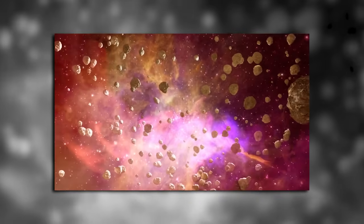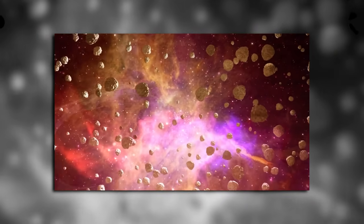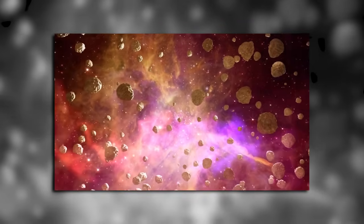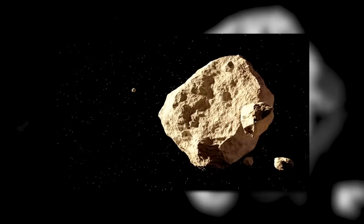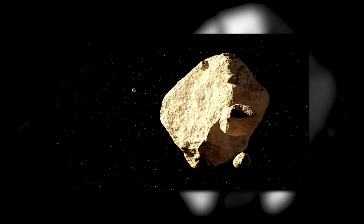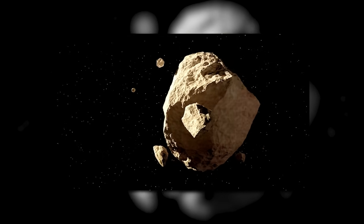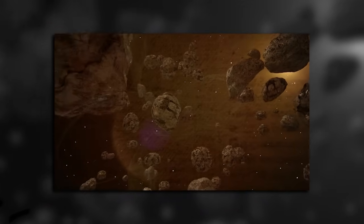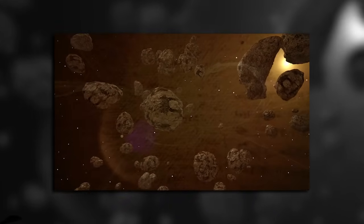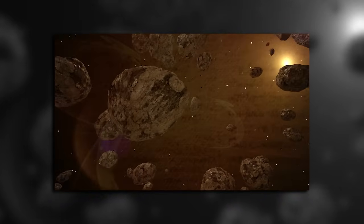Asteroid 1998 OR2 has been shown to be over 2.5 miles or 4.1 kilometers across. This makes it one of the largest near-Earth objects to pass by us in a while, and you can see why there's some concern about it. If it were to make contact with our planet, it would trigger a chain of events. The next close approach is going to happen on the 29th of April. However, as long as nothing changes, researchers have said it will pass by us.